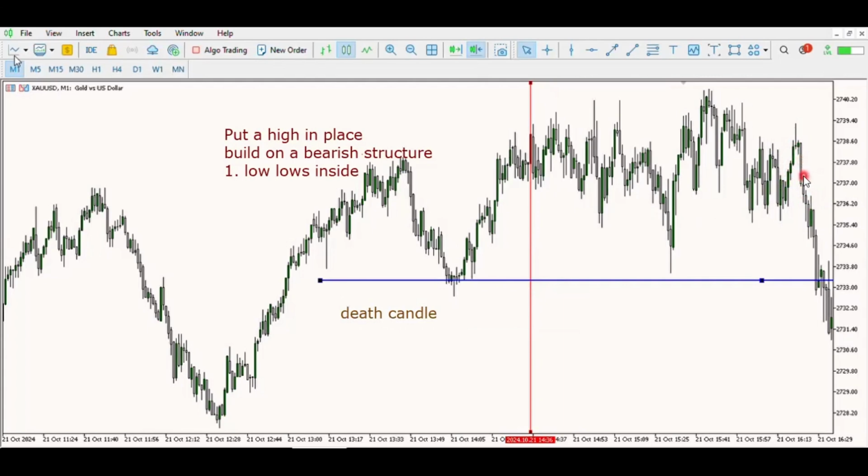So when we break here, someone maybe got in buying, but what gives this trade the final touch and confirmation is the death candle. What do I mean? This candle here completely covers the three pushes that occurred. So anyone that bought on this candle, on this candle, on this candle, immediately they're in red. And what does it do? It pulls you onto tilt.